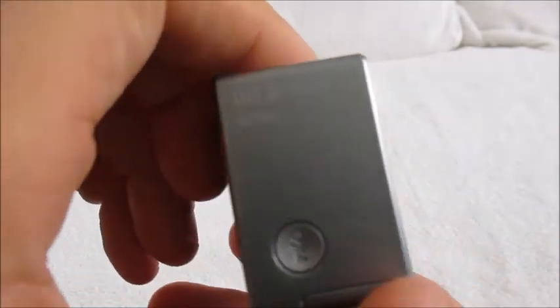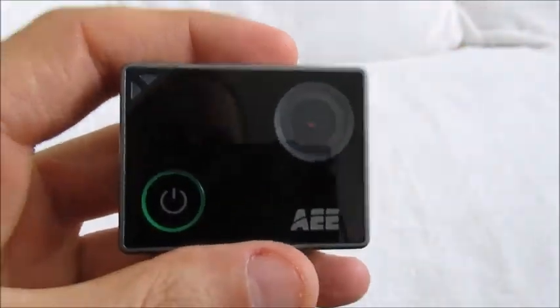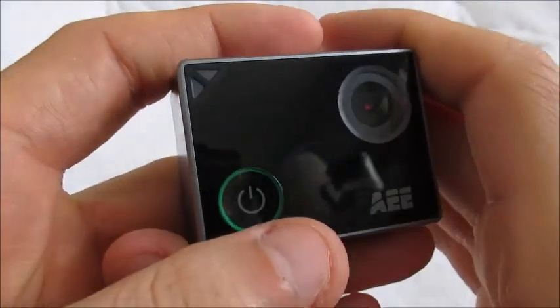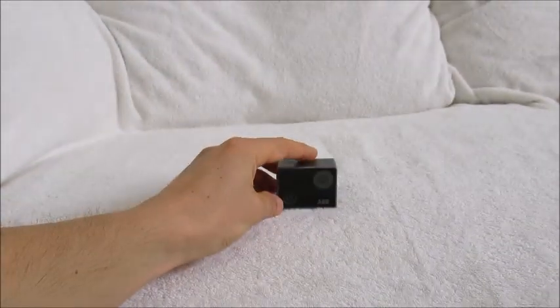The AEE Lyfe Silver, I don't really use the 4K 10 frames per second. It's very choppy, obviously. But the 1080p 60 frames per second, I like that video setting a lot. I think it's pretty clear. So look forward to some sample footage and sample photos in the next clip. My favorite action camera, this one right here.